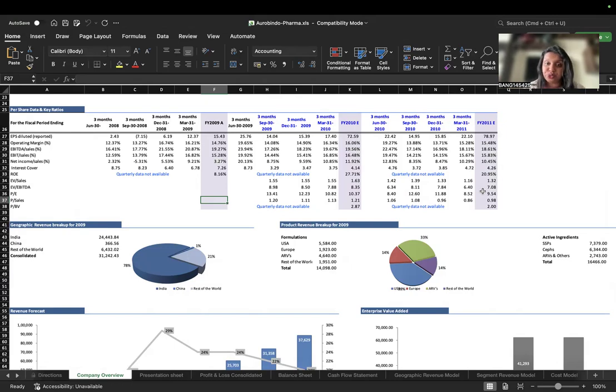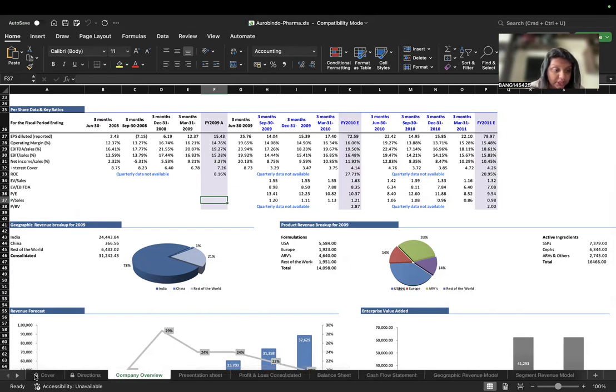I encourage you to settle in for a deep, detailed, and I believe profoundly enlightening exploration into the engine room of a pharmaceutical giant. Let's talk about the architecture, the model context, and the foundation. Before we can run, we must learn to walk, and in financial modeling, that begins with understanding the source and the structure of our data. Let's first open the cover sheet and the direction sheet.